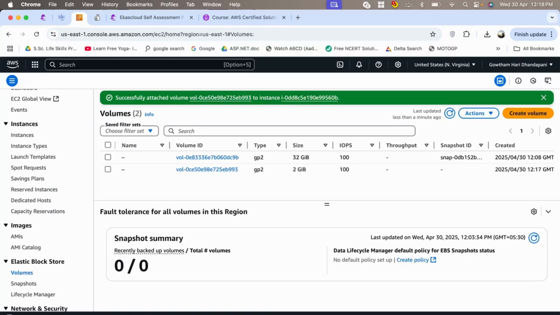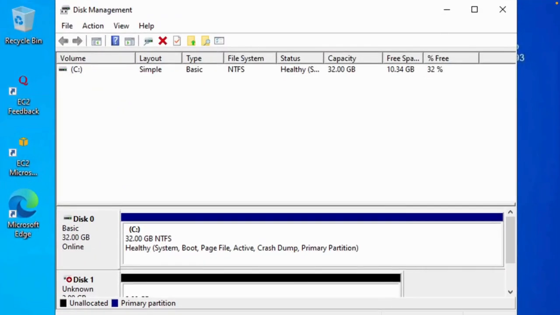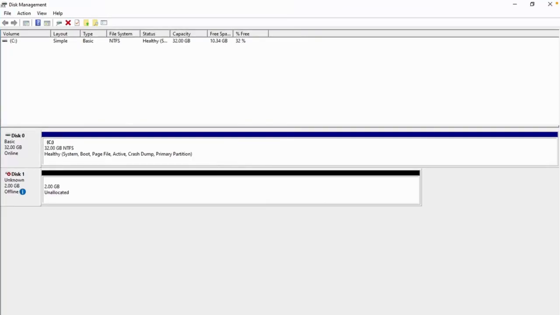Now, there's a very important step to complete. We need to verify and create the partition within the Windows instance that we had created. As you can see, a separate volume has been created, but it is showing offline and it is still yet to be allocated. So first we should make this disk online.